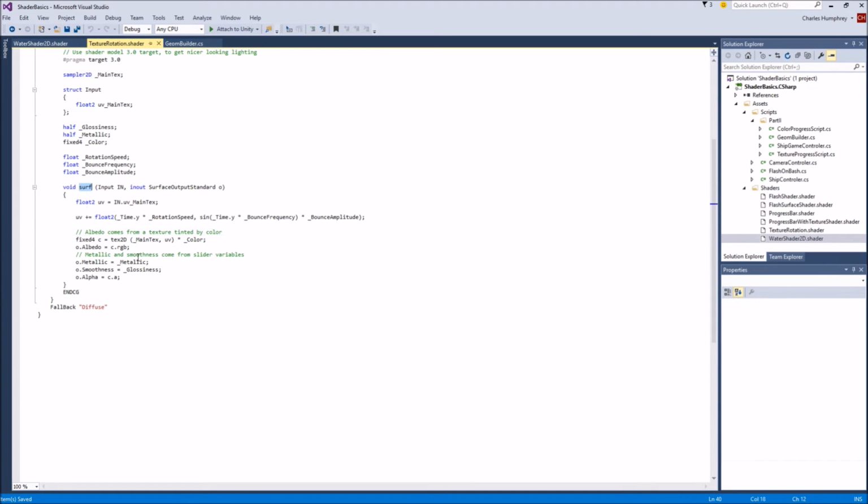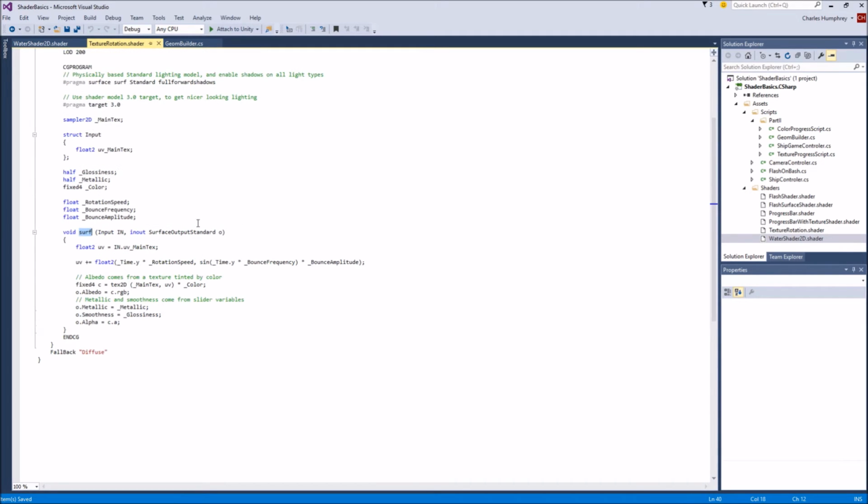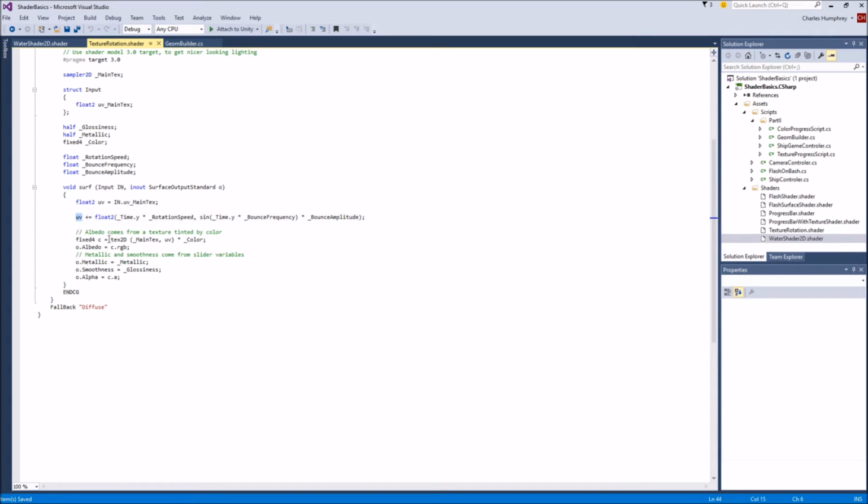So the surface shader is like your fragment shader, but it's actually called before the fragment or pixel shader. It sets up all the colours and everything to be rendered on the geometry. Then it goes off to the lighting or fragment shader. You can create your own, but we're using the regular ones that come with Unity. We're using standard in this case, and that's used to light it. So all the normals and everything are passed to that, and it does all the lighting for us. So all we're doing is affecting the UV. As I say, we're going to rotate it and move it over time.